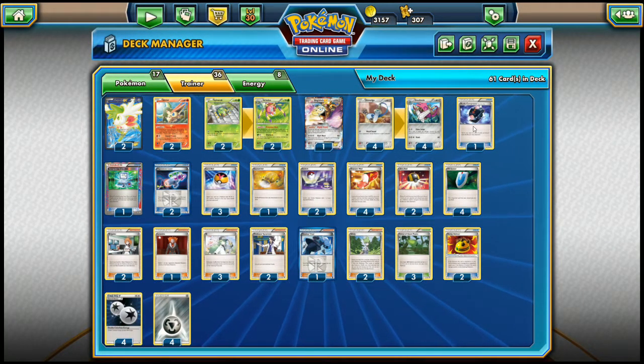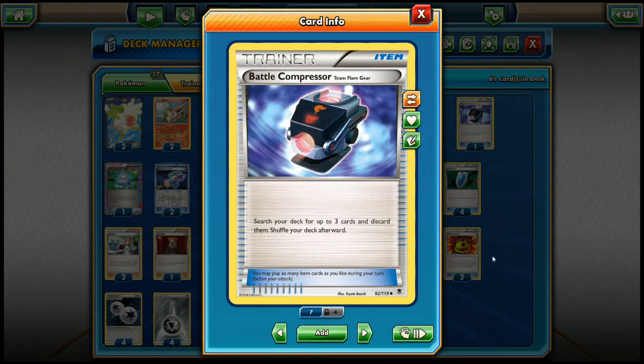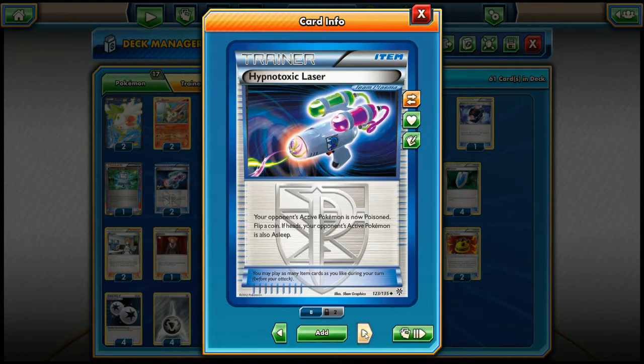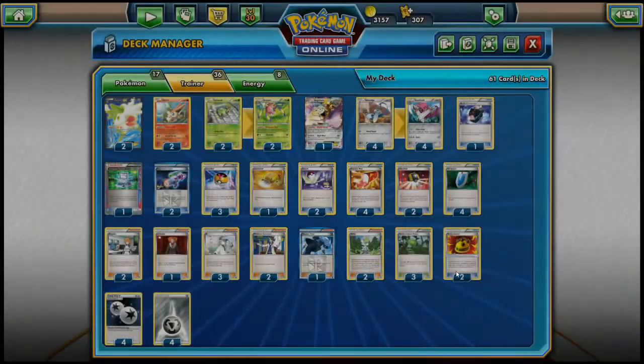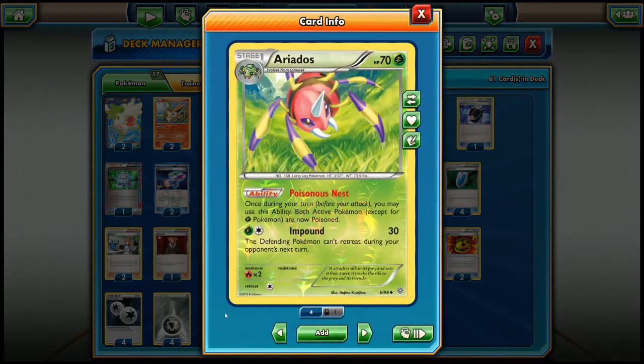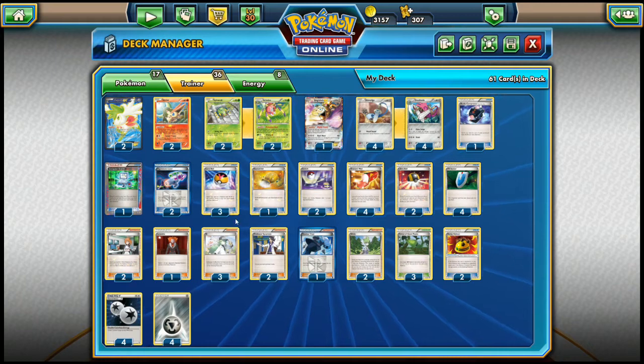Let's see here. Then we will quickly go over the trainers. We run 1 Battle Compressor for consistency, 1 Computer Search for consistency, and then 2 Hypnotoxic Lasers. These Hypnotoxic Lasers are going to help us out against grass decks, just like these Rocky Helmets, because when we are facing a grass deck, we can't actually make use of the Poisonous Nest. It doesn't work against grass Pokemon, so we'll have to use the lasers or the Rocky Helmets.